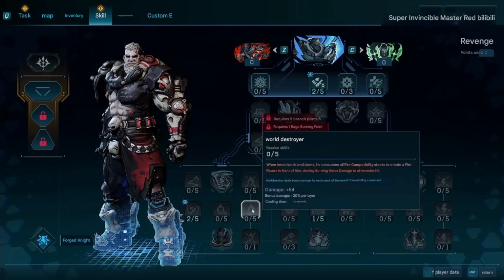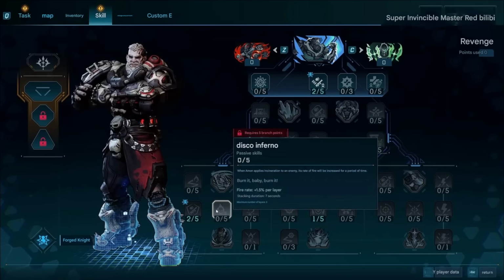We continue on with World Destroyer. When Amon lands and slams, he consumes all fire compatibility strikes to create a fire fissure in front of him, dealing bonus melee damage to all enemies hit. So it feels like something, again, that you want to rack up stacks of, and then you explode it with a lot of damage. Mixing World Destroyer here with this Capstone Fiery Rebuke, you might just two-shot people. Willbreaker: Fire bonus damage for each stack of elemental capacity consumed. 20% per layer, doesn't say any stacks, so I guess it's like total stacks of 5 here.